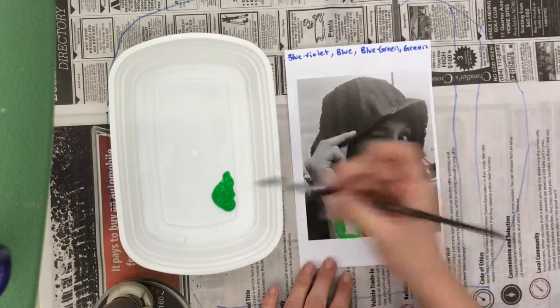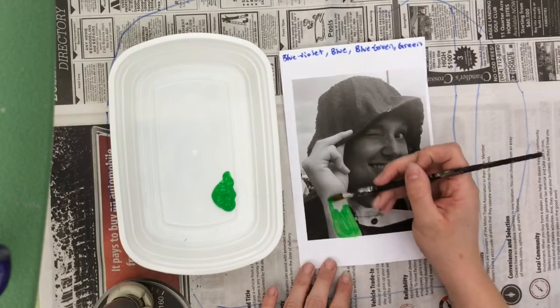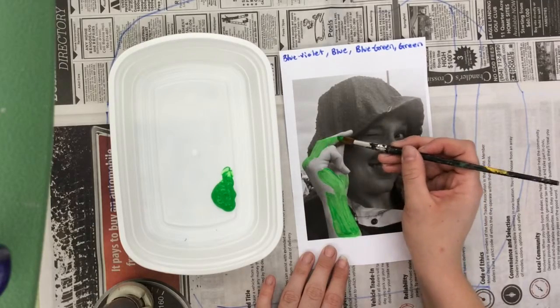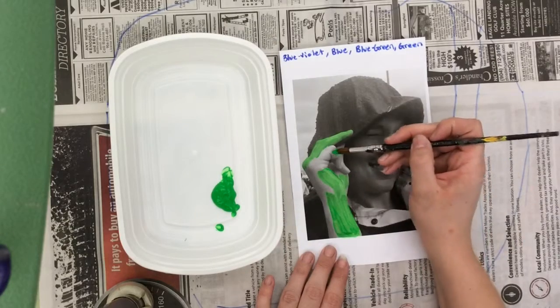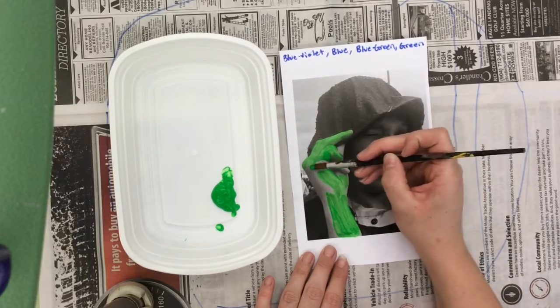As I look at these colors, because I'm using the fluorescent tempera paint that we have, I'm trying to think of what color is going to be the lightest. You want to start with the lightest color first. So I get the green because I decide that that's going to be the lightest and start painting with that.